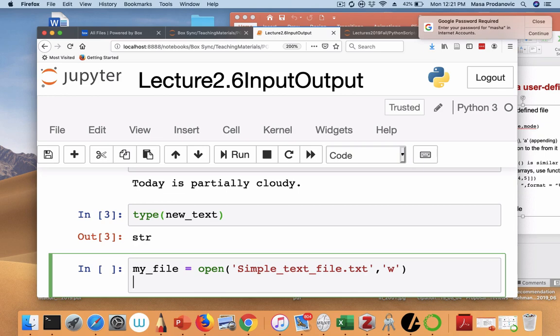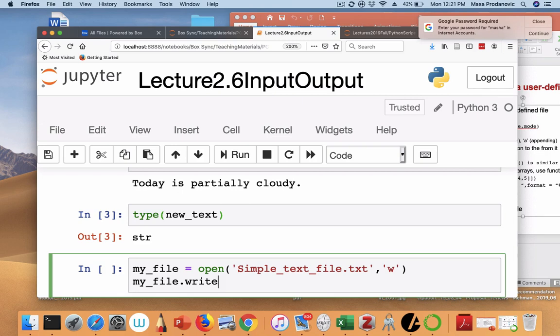And then after that, I'm going to write something into it. And this write command pretty much functions like the print command. But since I'm saying my file write, whatever would normally show up on the screen will be printed into that file. That's essentially how you do it. So anything that you can do with the print command, you can do with this write command.